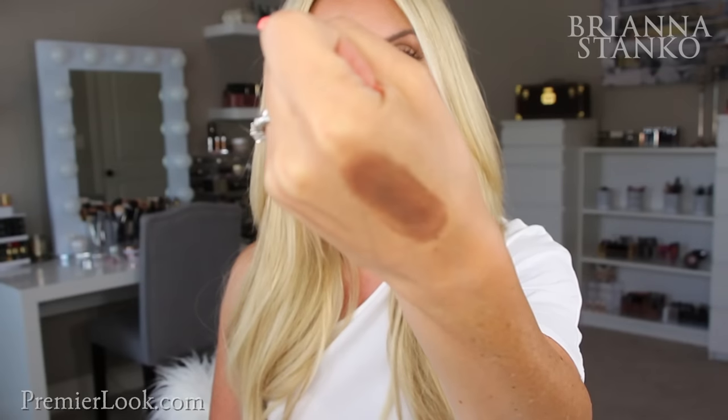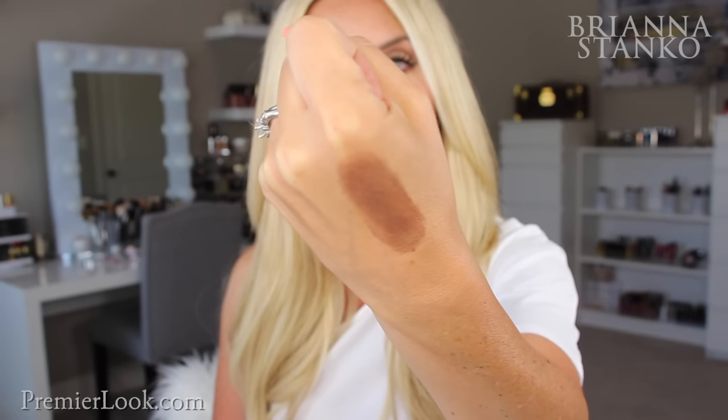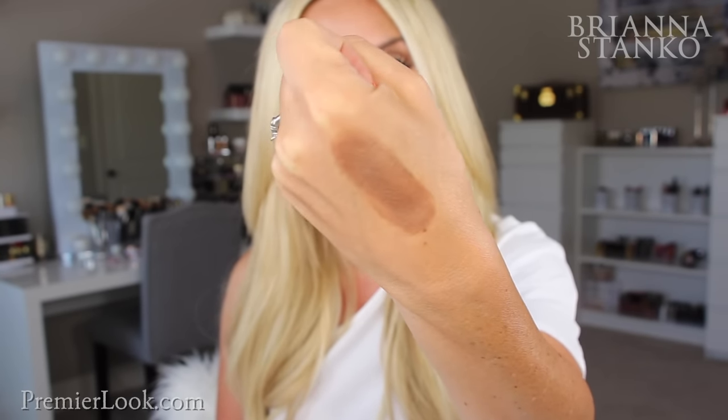This one is a little bit different than the Buriti bronzer. It's a cream bronzer. The RMS Beauty line is an all-organic makeup line, so everything in here is good for your skin — it's all natural, they have really good ingredients. This is so, so pretty. This is actually what I have on today for my bronzer. It's absolutely gorgeous. I'm going to swatch this one, and then I'll show you guys it next to the Buriti bronzer as well. It goes on your skin so smooth, doesn't budge at all, and just leaves your skin looking so natural with like a slight glow to it.